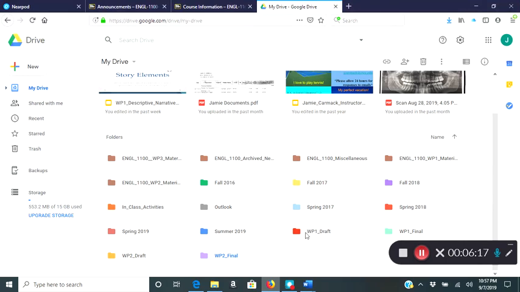That's why they're here. When you work on your Writing Project 1 draft, you should have a document in there. When you're in your Writing Project 1 final copy folder, you should have a document in that folder. And the same for Writing Project 2 draft and Writing Project 2 final copy. This is how we will deal with our drafts and our final copies for the major papers in the course. So it's important at the beginning for you to get all of those folders created and organized so that you are prepared once we get to the actual drafts and final copies of those papers. And I think that's about it.